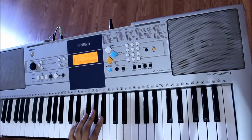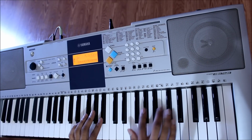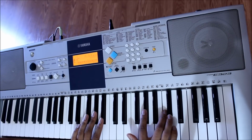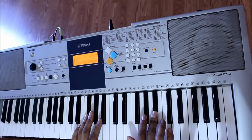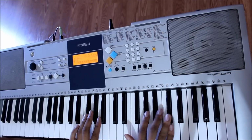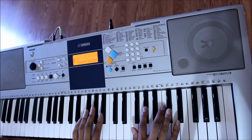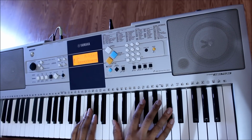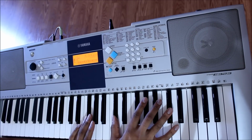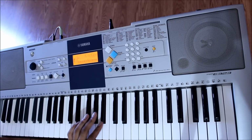If you want to, you can end on this B flat. I've seen Brian McKnight do this live a couple times. But either one works, whether it's the B flat or the D flat. It's up to you. And then when you're done with that, you tap D flat down here. So you just go from here to this one.